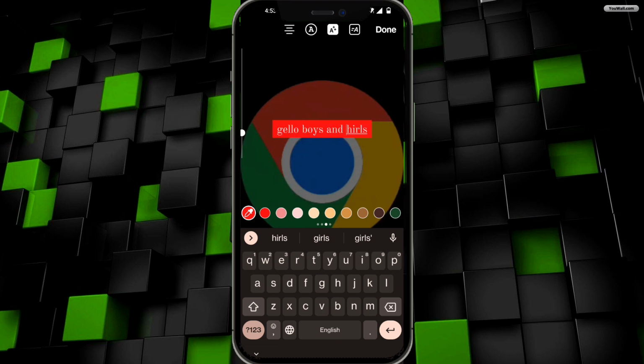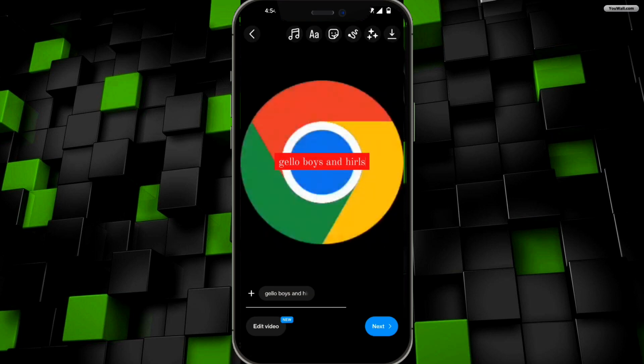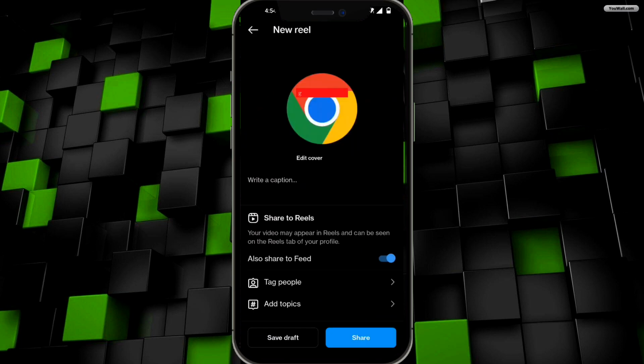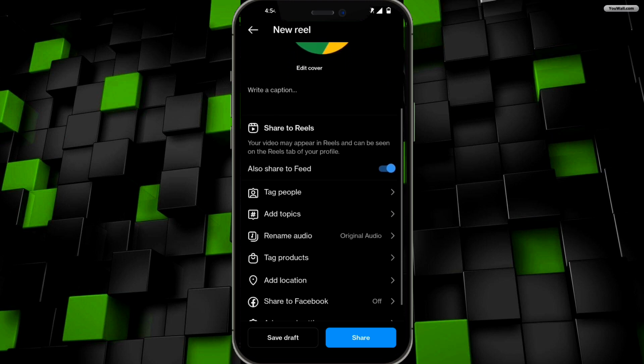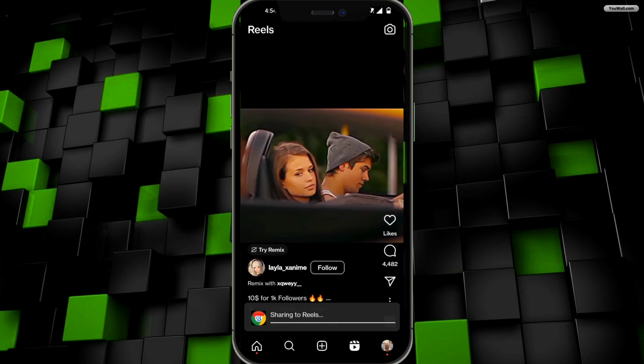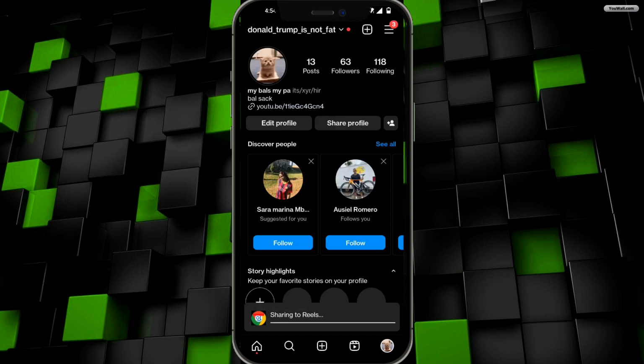Finally, you can also select if you want to have a border, as well as some animation if you want. So you can go ahead, play around with all those effects, select the one that you like, just like that, and click on next. And then from here, just add a caption, share to your friends and share your reel, and then simply upload your reel. And now that is how you add text.